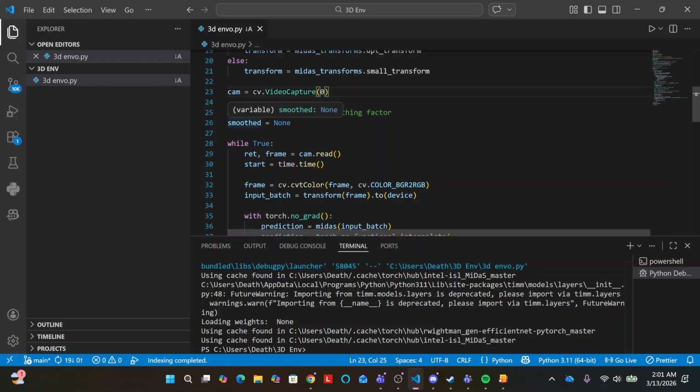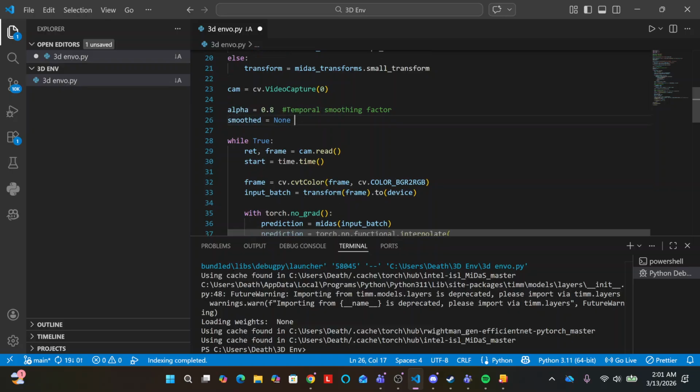And then we have smooth, which we don't want applied before we even start running the calculations for creating this mapping. We don't want it smoothed right off the bat, so we're going to say None for now.